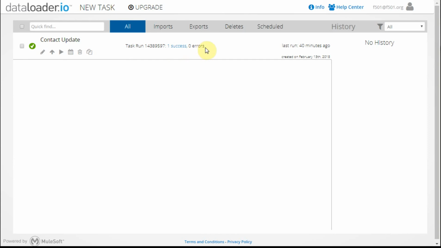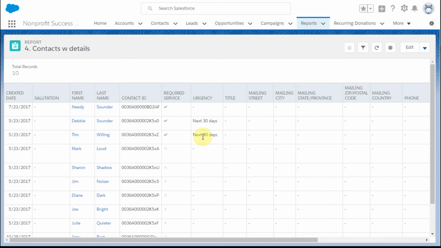What you want to look for is whether or not there are successes. These icons let you change the input, modify the mapping, then run it again, schedule it, delete it, or clone it. Good helpful information, again, all documented in the system. Once you've done that and you've got successes, you can go back to your source report, make sure that in fact it occurred the way you expected, and know that you've been successful. Now you can look at running it with a couple more records, I would say three or four records.